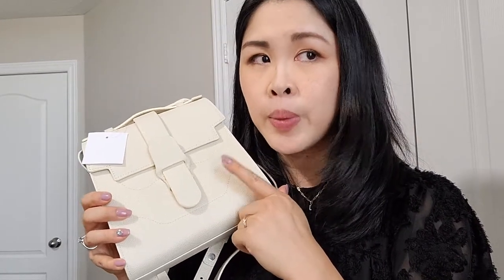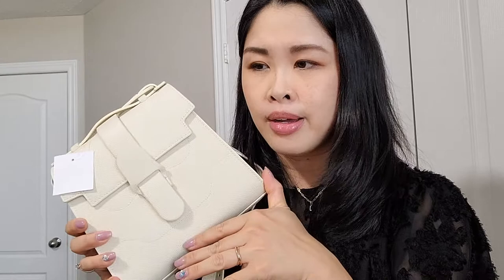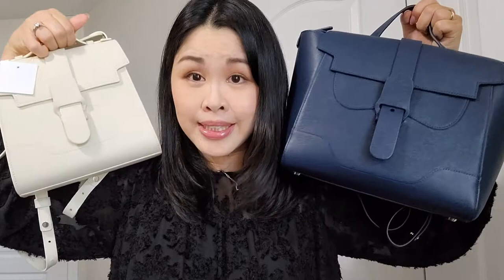I got the bag pretty quickly. The reason I wanted this bag is that when I bought my chestnut Aluna, the cream color wasn't available — I know it was available in Asia but I wasn't sure why they didn't release it in North America. When I noticed they had the cream color on the sale, I definitely wanted to get it because I love white or off-white things. So these are the two bags — definitely steals.